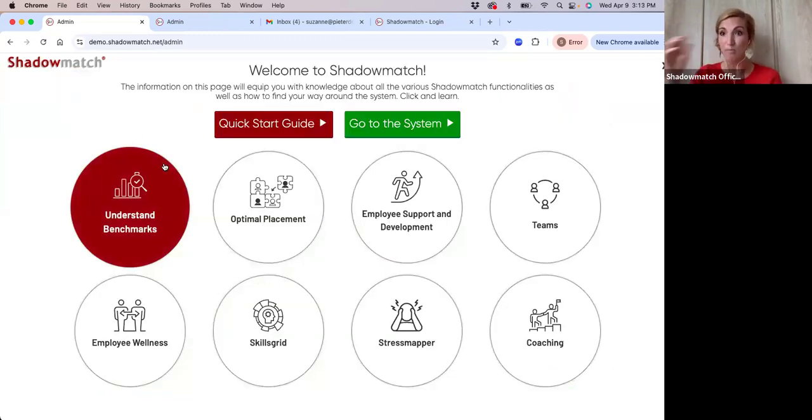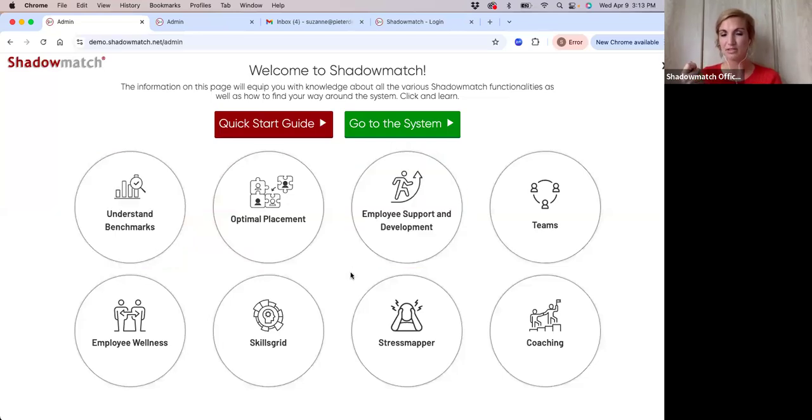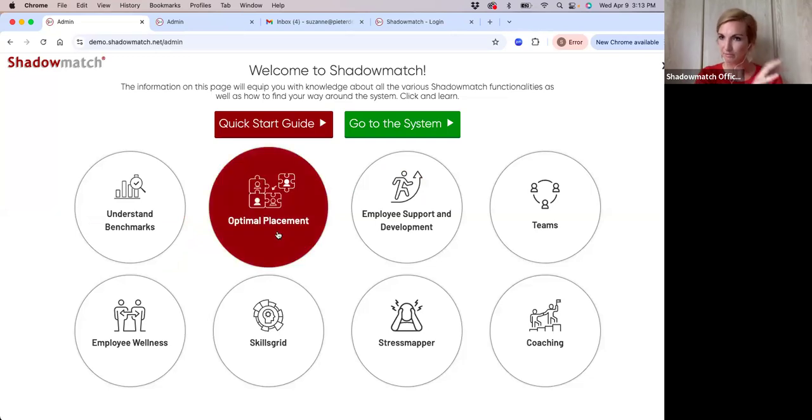So if you want to learn more, if this is the foundation learning, and now that you've been exposed to it, you know, okay, now I know the system can be used for optimal placement. The video would explain what the functionalities are, and you're curious and want to learn more. Then you can go to the need help option and it will guide you. Where do you find that?